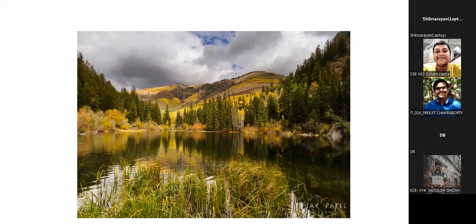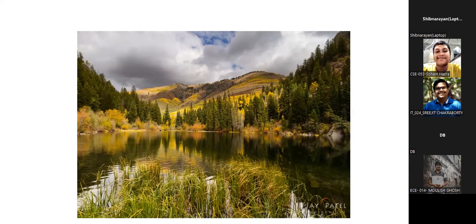For this type of shot, you have to select an aperture of 8, 9, 10, 11 for this kind of photography. Because this is a deep depth of field, not shallow depth of field. You are showing too much field in your photograph. So for deep depth of field, your aperture should be 8, 9, 10, 11, whatever. Not 1.4, 1.2. Otherwise, you will get the shallow depth of field.